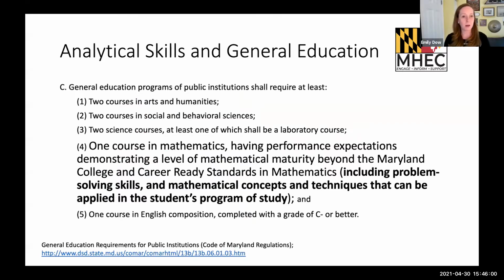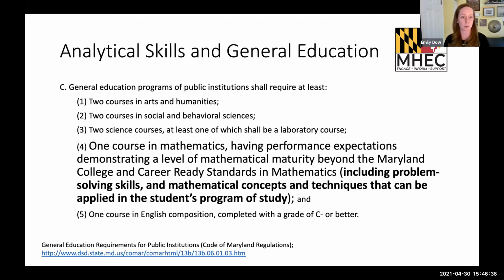So you may be aware in Maryland, we have general education requirements. We recently, in 2015, changed the gen ed requirements at the undergrad level to be more than just college algebra. Before 2015, the gen ed requirement for mathematics said literally just one course in mathematics at or above the level of college algebra. And in 2015, we said, you know what, we need to have a much more inclusive definition of that mathematics training.